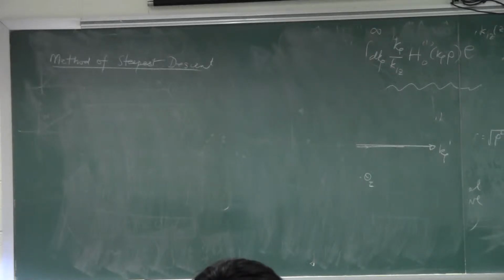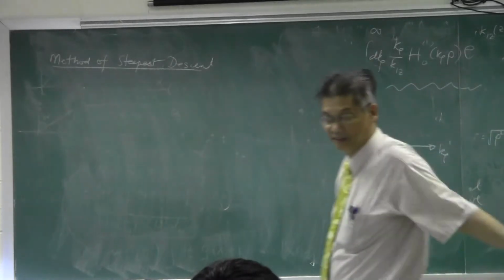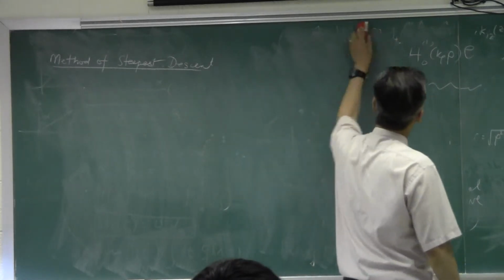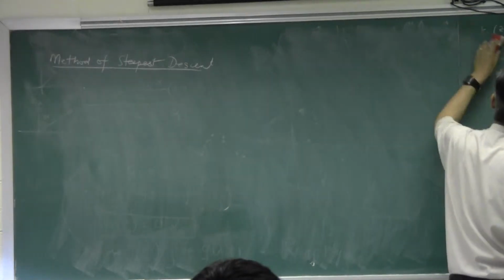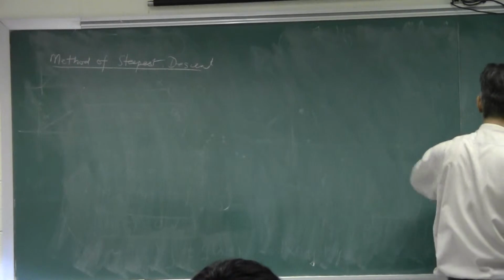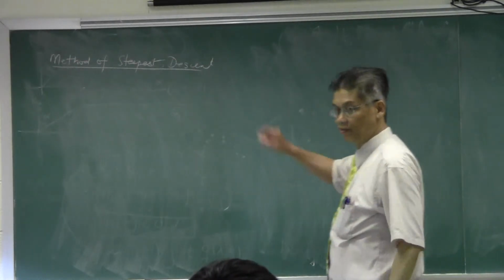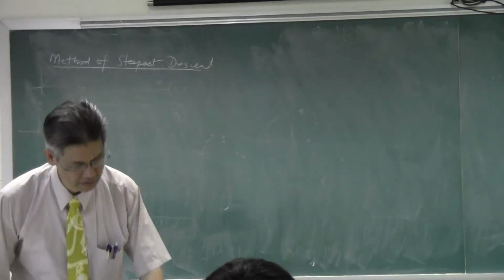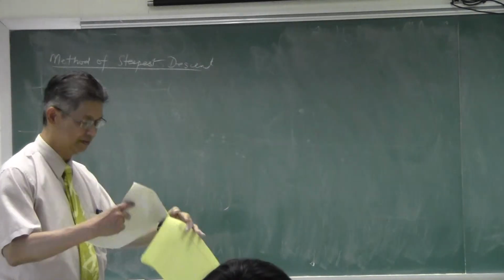So if you're over here, you just worry about this ray. Plane wave becomes ray. Why is it that we can approximate plane waves with rays? That is the reason. We always study plane wave reflections, the Fresnel reflection coefficient, and then suddenly people just use ray optics and draw rays and ignore all the other plane waves. That is the reason. So let's talk about the method of steepest descent.